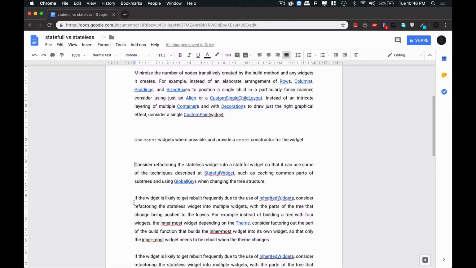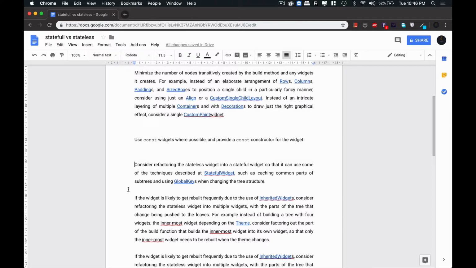Okay, if the widget is likely to get rebuilt frequently due to the use of inherited widgets, consider refactoring the stateless widget into multiple widgets, with the part of the tree that changes being pushed to the leaves.